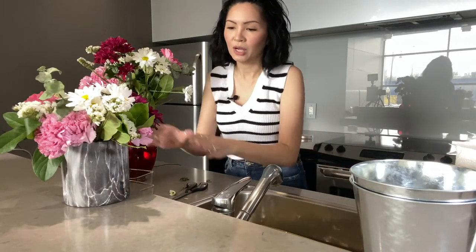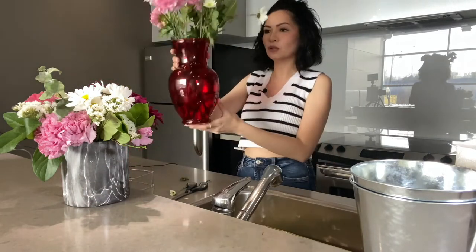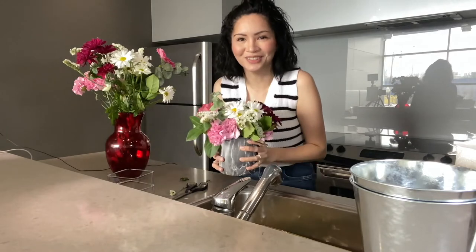So here's the thing too. I feel like we always put this arrangement on the table where we sit down. So when you sit down, literally, it's just like this. I don't even see the flowers. What this does when it's such a shorter vase, container, vessel.